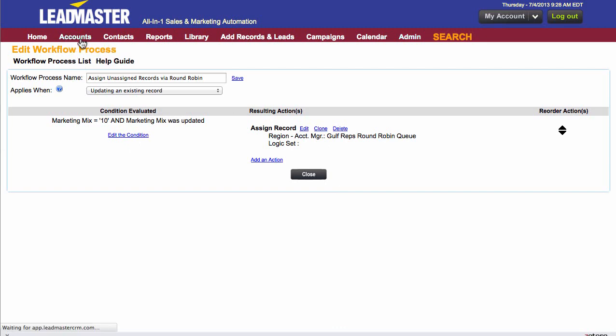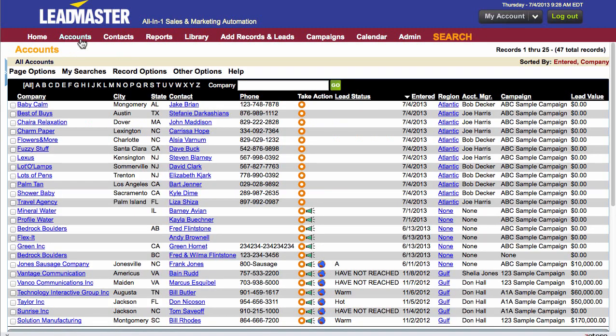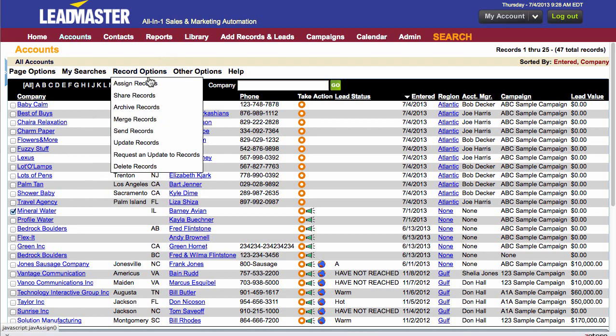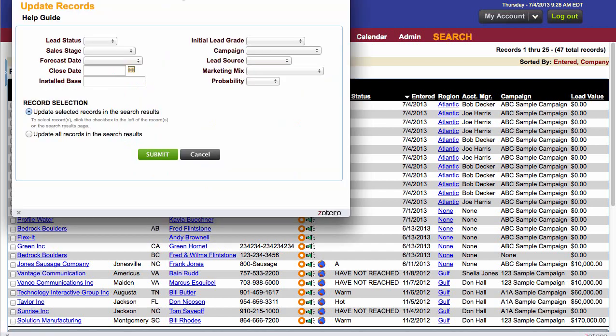So go to Accounts. Here we have our imported leads, but beyond that we have some that are not yet accounted for. If you check a company and then click Update Records, you'll see Marketing Mix. And from there we can assign via round robin.